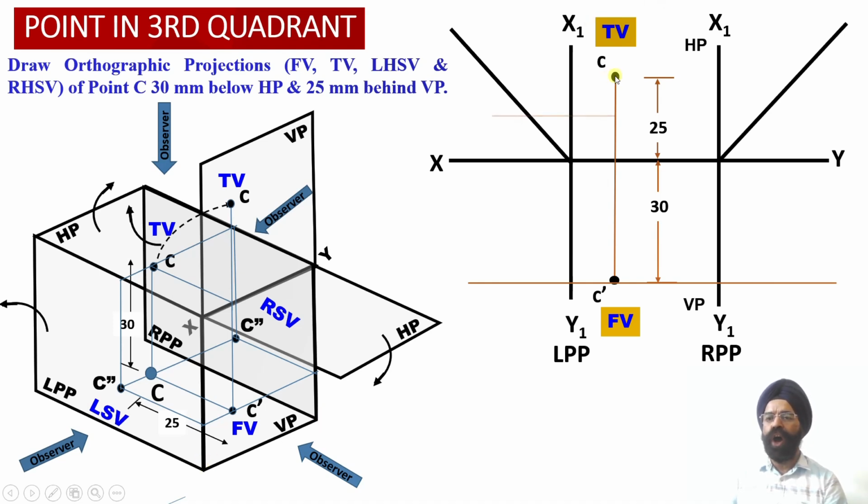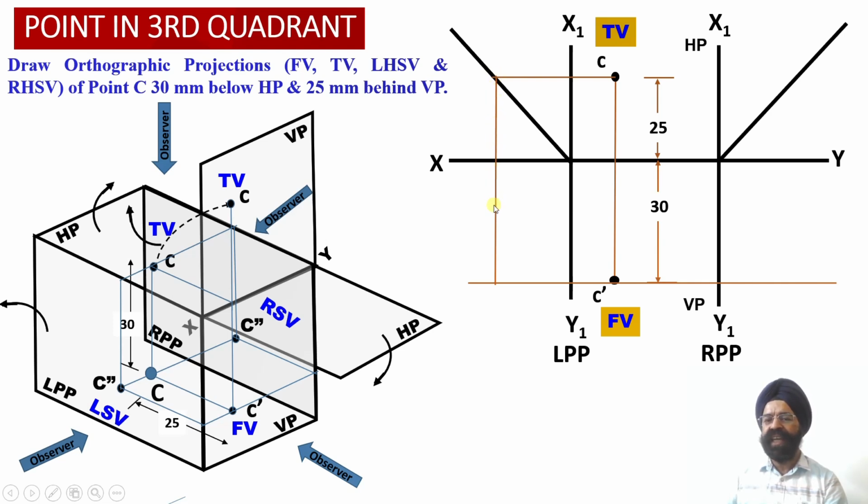Now what we need to do, from point C into the left-hand side view profile plane, we are going to draw a horizontal projector line and extend it up to the point on the transfer line, such that this distance of 25 millimeter from the vertical plane, we have to transfer it into the profile view projections over here using this transfer line. So from point C, we have drawn a horizontal projector line towards the left-hand side, and once it intersects with this transfer line, now you see we have obtained a vertical projector line.